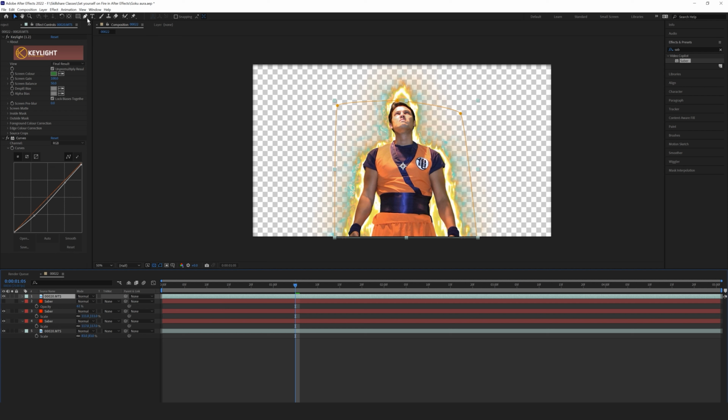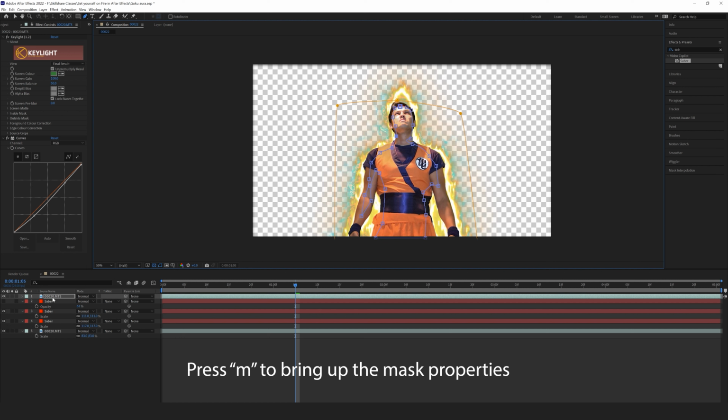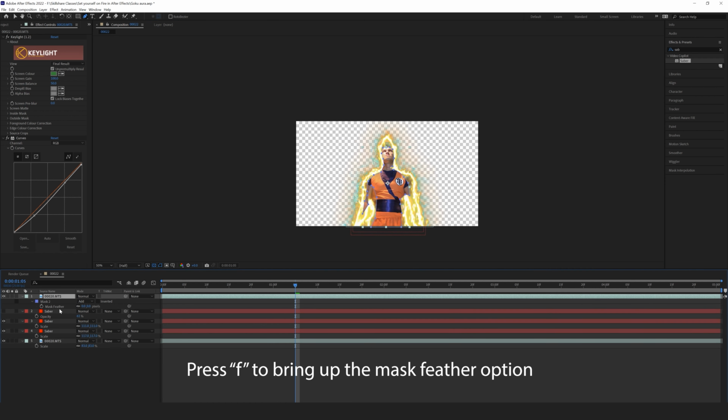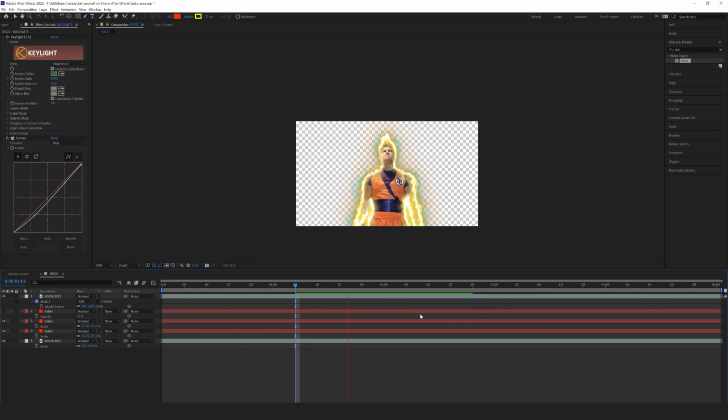So I can hit the pen tool and then with my layer selected, just mask over different elements of myself that I might want to show, so that we don't lose the character completely in the flames. And then if I hit M on the keyboard, I can get rid of that first mask, and then I can hit F to bring up the feather, and I can just add a feather to that so that some of my features still come through.